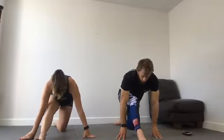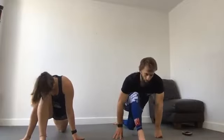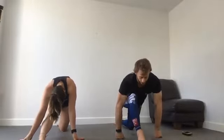Okay, now from here, foot to the ground, lunge forwards. If you want, you can come onto the top of that back foot. And then pull back. And just keep going between those two movements. If you keep the top of the foot on the ground throughout all of it, you get a really nice stretch down the front of your quad. Time.